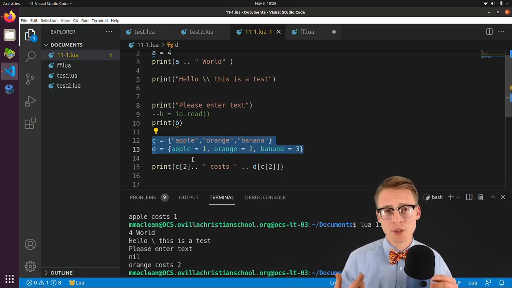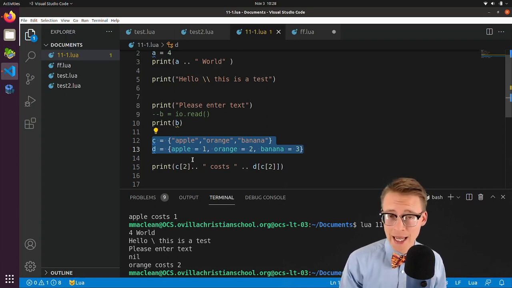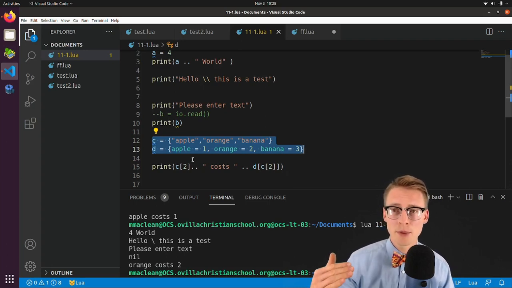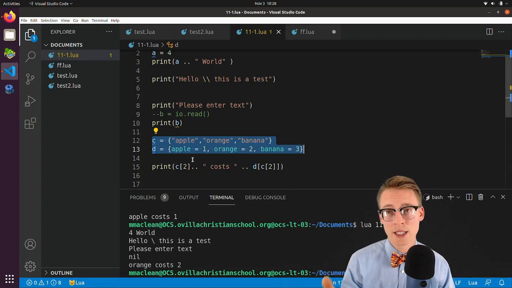So you're going to have to use your knowledge of tables, how to print tables, how to concatenate, how to use io.read, and then finally how to use an if statement so that the program can determine, okay, so they selected Apple. We now know if they selected Apple, how much to charge them. So that semi makes sense, I guess.